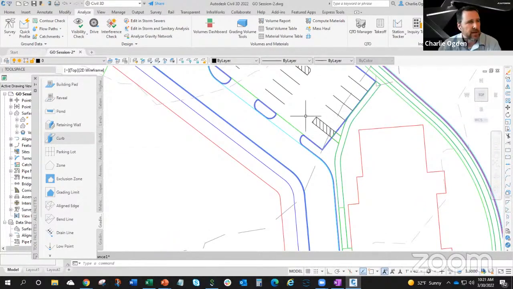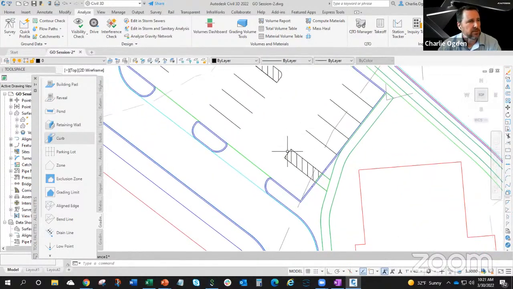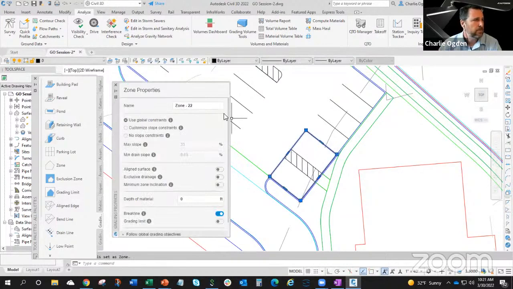And then we have a couple accessible parking spots here. And we maybe want those a little flatter. I think our parking lot was 5% max, and maybe we want these at 2%. So let me just quickly draw in a new zone. I'm just drawing a closed polyline. Close it. Right, that's all we really need. And then I can select that as a zone.